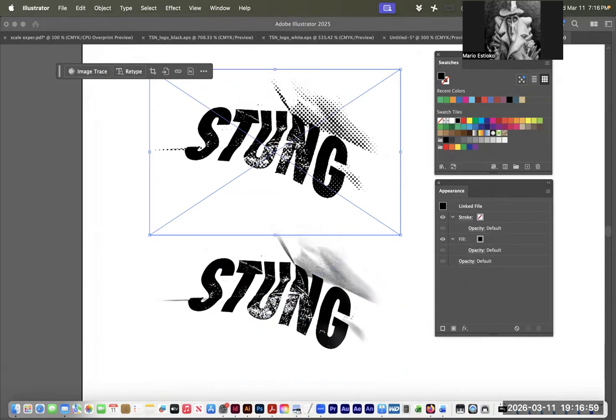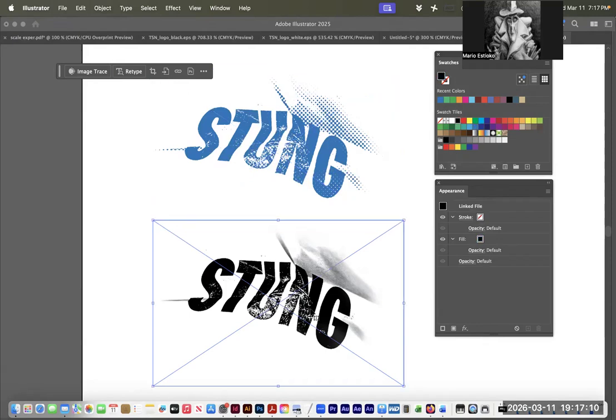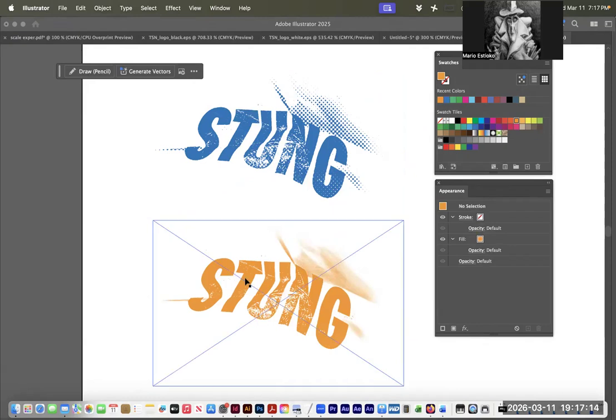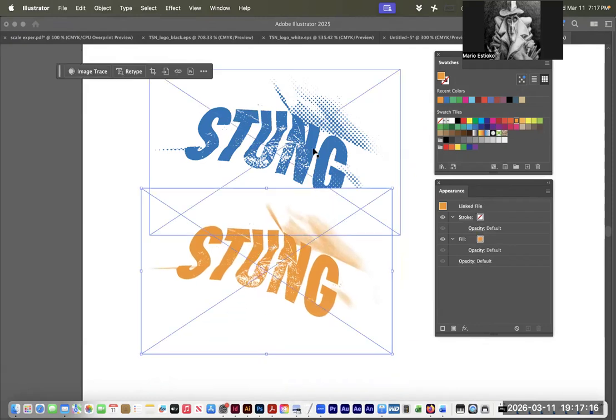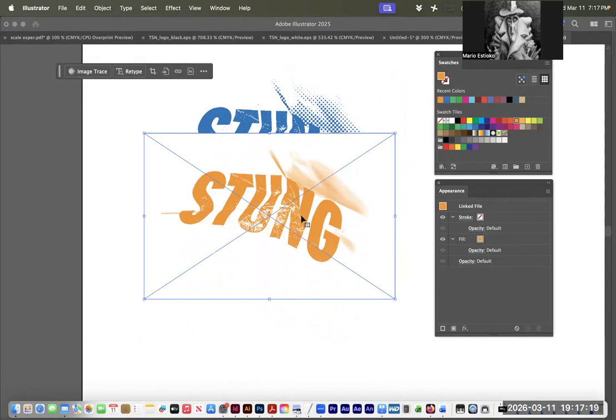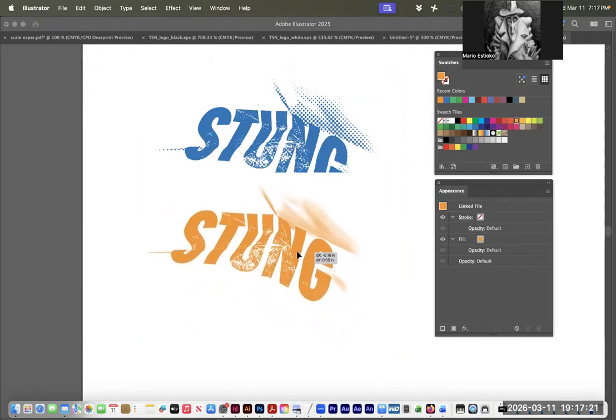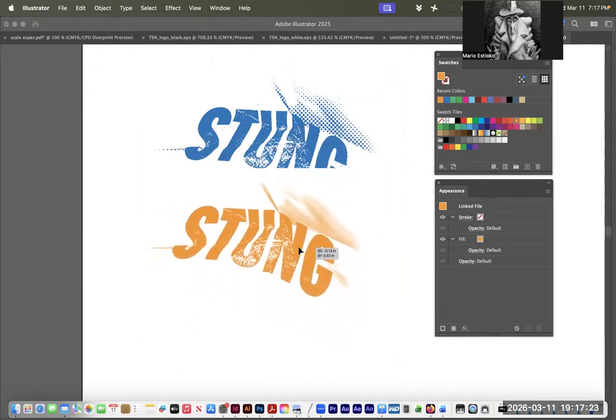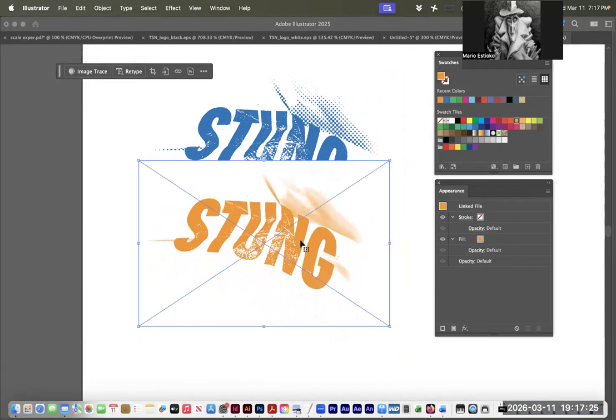Now, the utility of having them either be grayscale or bitmap is that I can go into my swatches and just drop colors. If I select the image and drop this color, I get that to fill in blue, and now I'm going to fill the other one in orange. Might be a little saturated, I can always adjust values, but one is definitely on top of the other here. So to create that illusion of overprint, because this is what I really want to get at, aside from the halftoning, you can fake overprinting like silk screening here.